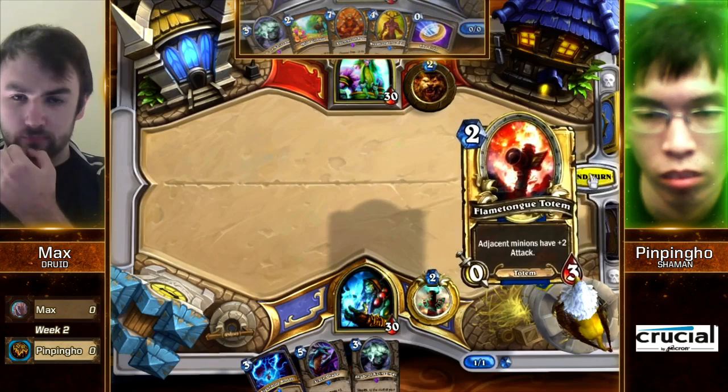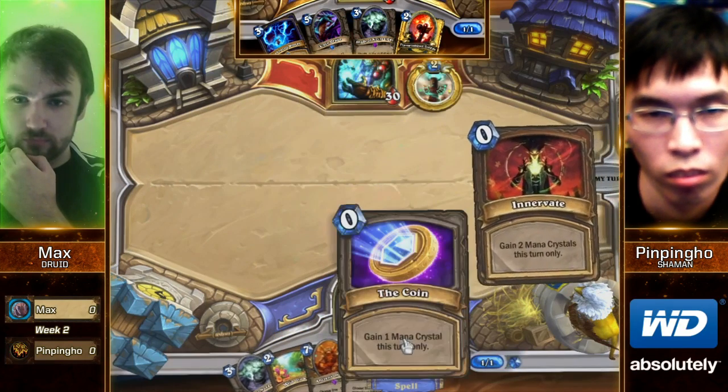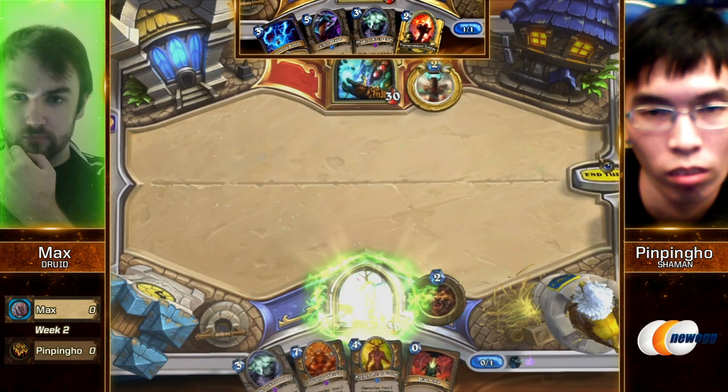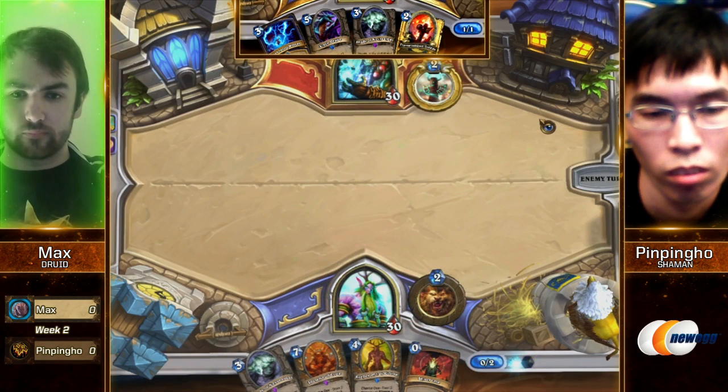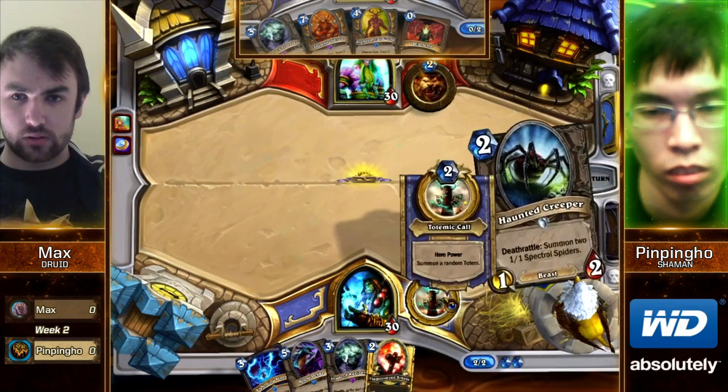There we go. So Pinpingho on his Shaman deck, we did mention it earlier. It's a bit more mid-rangey compared to some of the other Shaman that we've seen recently. It's a little bit weird. It's a little bit funky. Yeah. Last week he had some Yetis in there. He has the Shade of Naxxramas that you see. So yeah, he's a player that you can't knock success. If it works, it works.